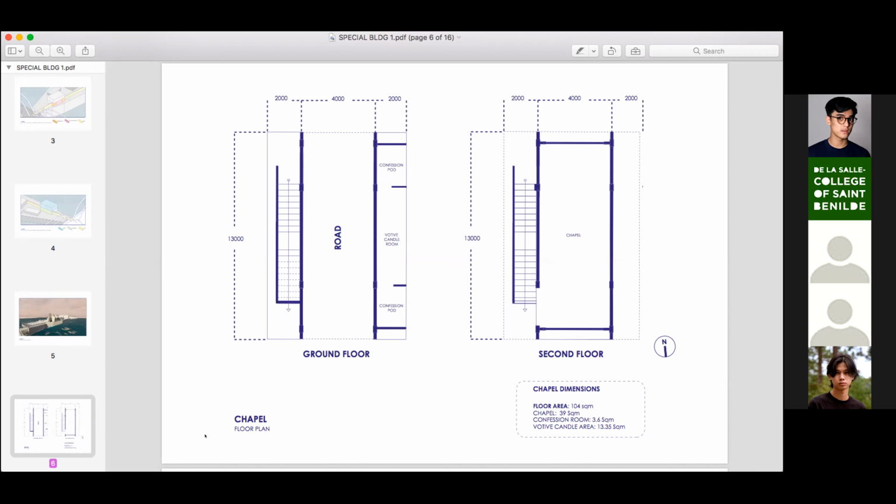It's 104 included with the stairs and also the sides, the confession and the candle offering area, and also the other confession. So we took consideration of everything. We double checked before. I think it was also 1.5, so we also made it 2,000.